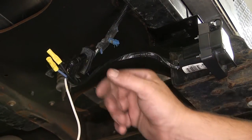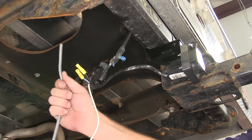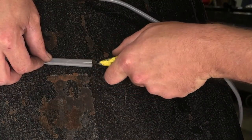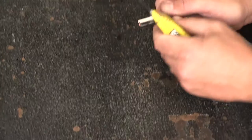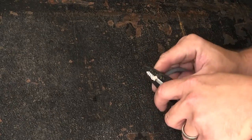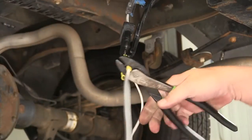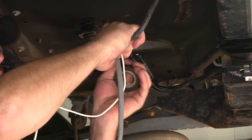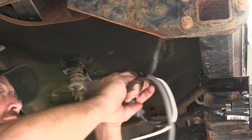Next, we'll need to hook up the blue and black wire coming from our 7-pole connector. To hook it up, we're going to utilize the gray duplex cable provided with our install kit. We'll strip back the sheathing and then strip back the wires inside. To remove the gray sheathing, we're just going to use our utility knife and carefully split it down the middle, exposing the wires underneath. To keep our color code as closely as possible, we'll attach black to black and white to blue. With those connections made, I'm going to continue wrapping up our wiring harness with some black electrical tape. This will help protect our open connections and keep the two 4-pole connectors together, clean and dry from dirt, dust, debris, or moisture.